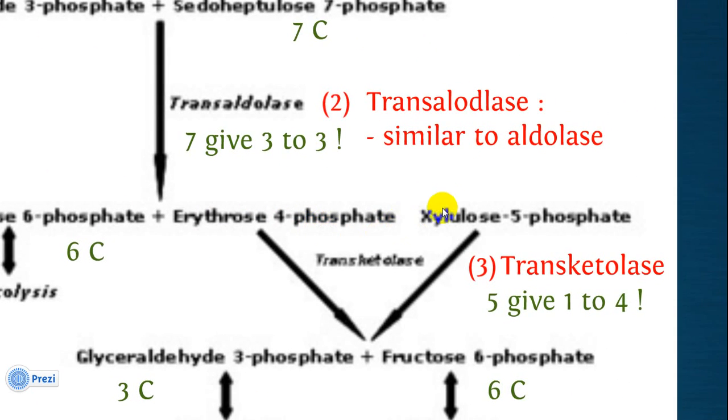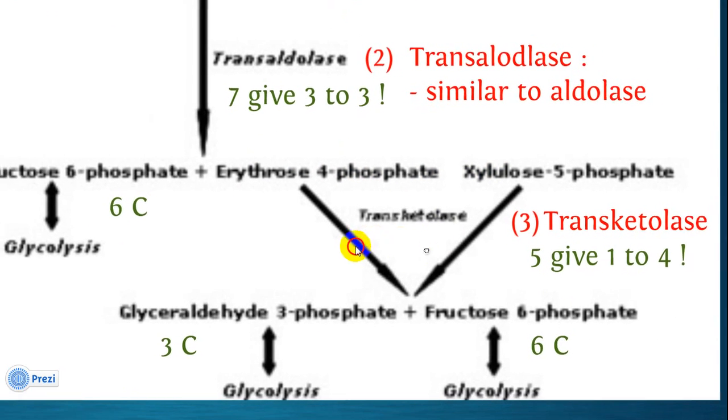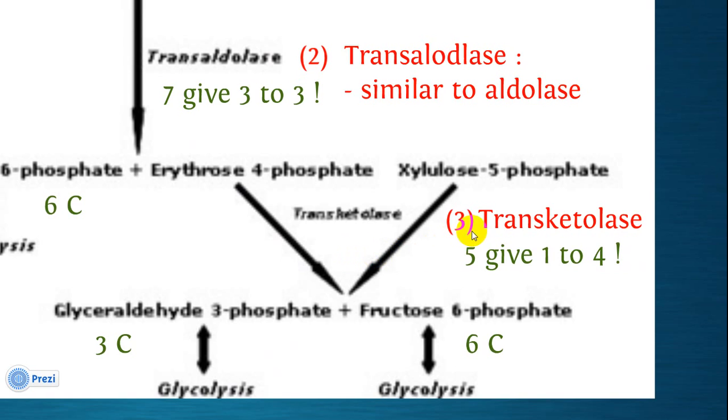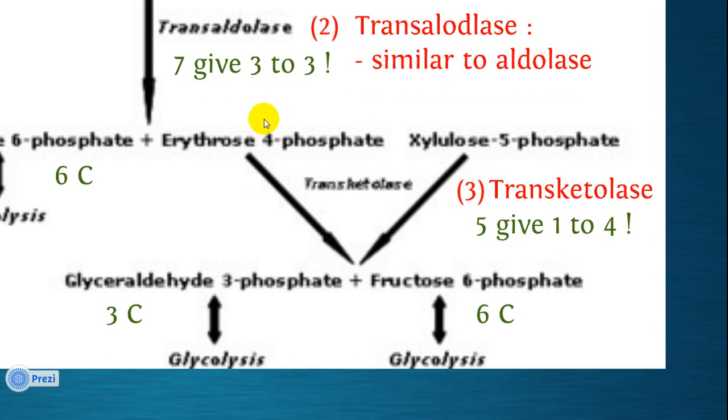So the erythrose 4-phosphate will react with xylose in the presence of an enzyme called transketolase. This enzyme, I said that it moves 2 units, so this one is wrong. Okay, change it to 2. The bigger, the 5 here, will give 2 to the 4. I made a mistake here. So the 5 here will give 2 to the erythrose. The result, the 4 will become a 6 carbon compound, it will be fructose 6-phosphate, and the xylose will become 3, it will be glyceraldehyde 3-phosphate.